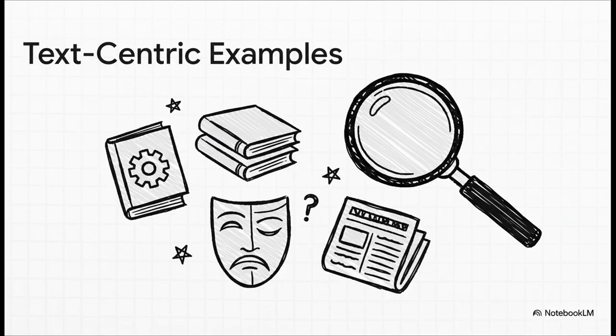And when you look at the examples, it just clicks, right? We're talking assembly manuals, journal articles, the collected works of Shakespeare, newswire feeds. What do they all have in common? The heart of it is text you can read. So if you're trying to find, say, a specific scene in a play or one particular step in a manual, this is the method that's built for exactly that job.